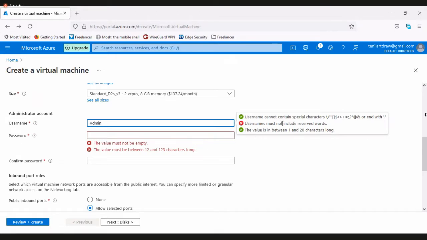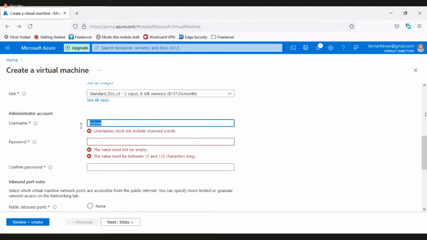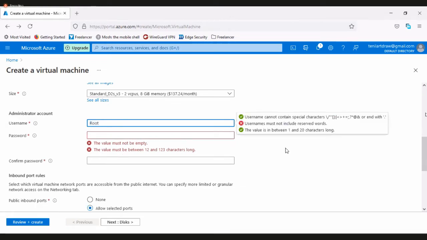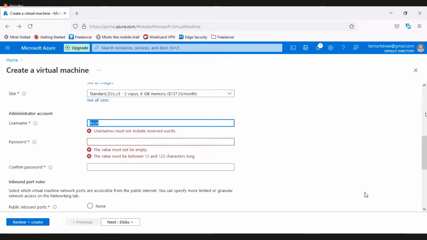Must not include reserved words. Okay. That is also a reserved word.